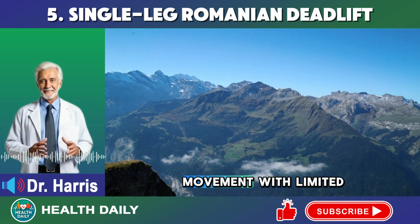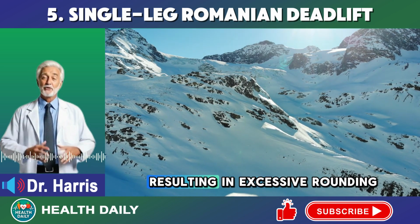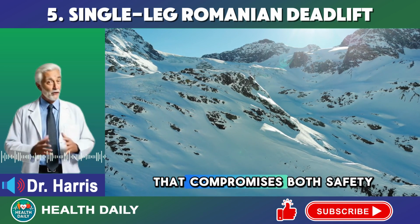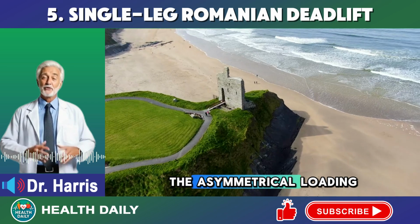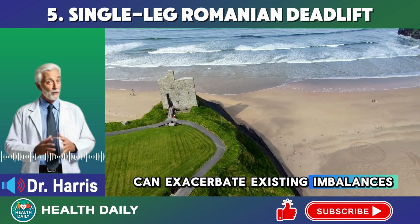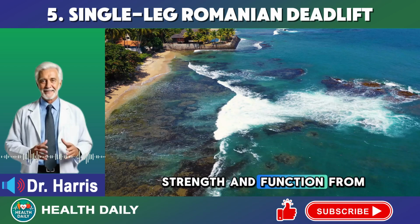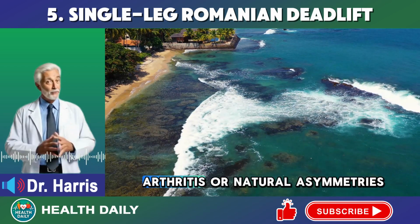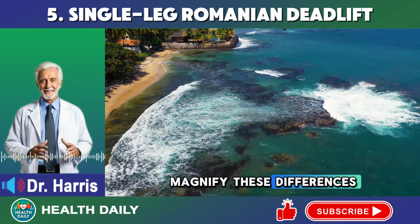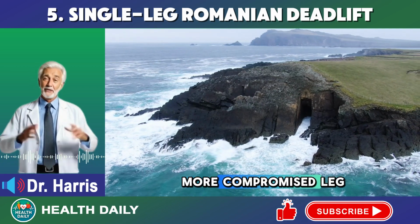Attempting to perform the movement with limited flexibility forces compensations throughout the body, typically resulting in excessive rounding of the lower back or forward shifting of weight that compromises both safety and effectiveness. The asymmetrical loading pattern of single-leg exercises can exacerbate existing imbalances and create new ones. Many seniors already have subtle differences in leg strength and function from old injuries, arthritis, or natural asymmetries. Single-leg exercises can magnify these differences, potentially leading to increased pain and dysfunction in the weaker or more compromised leg.